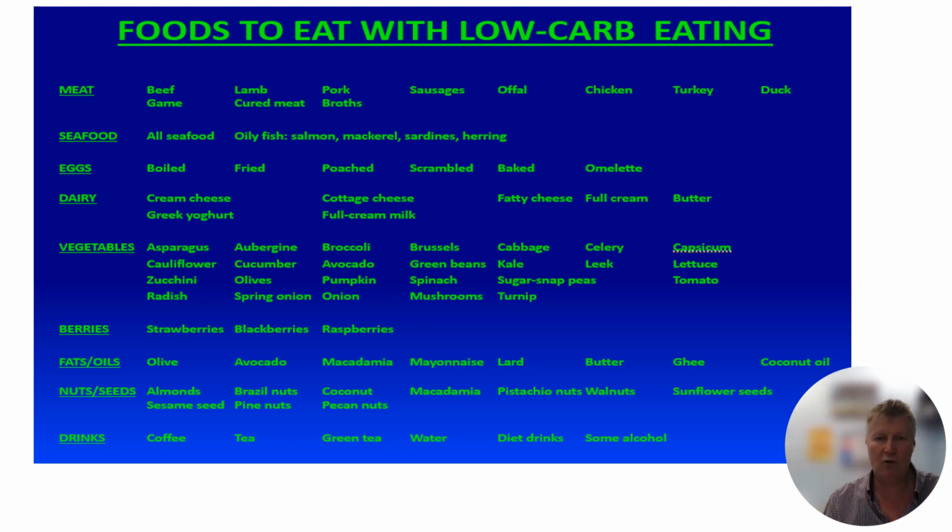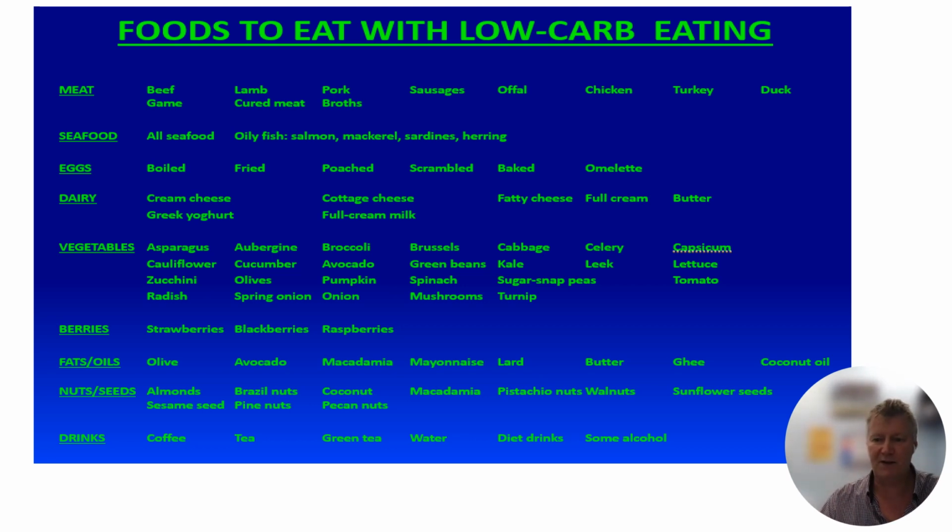So essentially all meat is on, especially with the fat on it. All seafood, especially oily fish for the omega-3 fats. Eggs in any number, any way you like. Dairy products should be full cream. Anything low fat has got sugar in it. Greek yogurt is best for yogurt. Cream cheese, full cream milk, butter, it's all good.